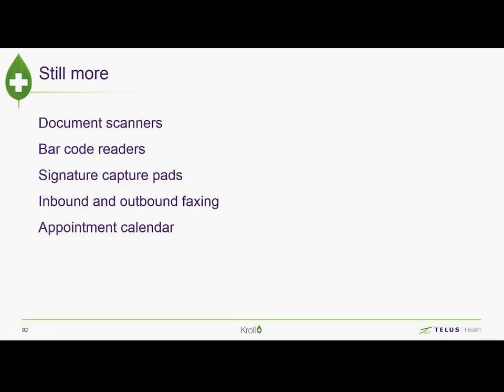But then you can also get 2D barcode scanners as well. I noted where I was typing in or allowing entry for an expiry date or a lot number. Well, some of the new products actually have the expiry date and lot number embedded on a 2D barcode right on the product itself. So not only are you scanning the UPC code, you can scan the expiry and lot number right off that 2D barcode. And as I said later, too, I can read the back of any government-issued ID that has a 2D barcode on it, and I can use that for patient pickup, or I can even use that to create a patient directly from just scanning the back of one of those cards. So there's two types of barcode readers.